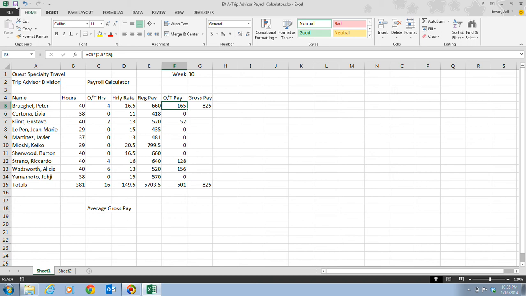Now, understanding named ranges is very important, and sometimes it can be difficult to remember the cell locations of critical information in a worksheet. But using cell names can make the task much easier. You can name a single cell or a range of touching cells. For example, maybe you have a cell that contains data on an average gross pay.